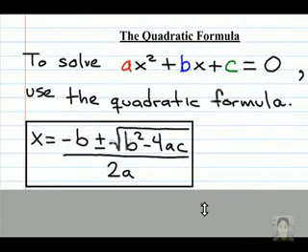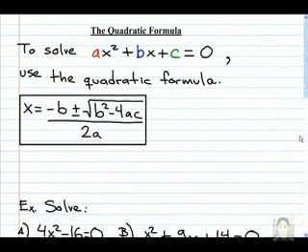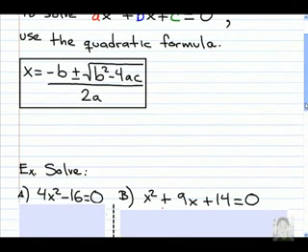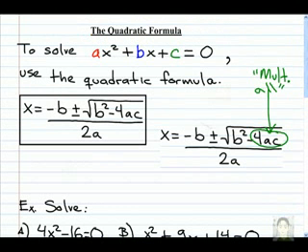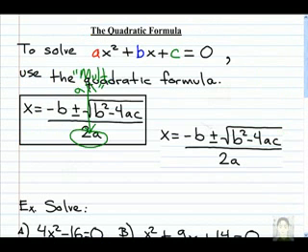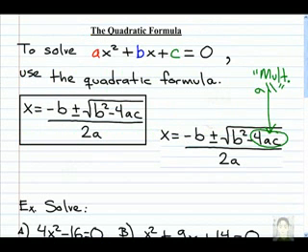If you do have a quadratic in standard form, as ax squared plus bx plus c equals 0, then the quadratic formula can solve that problem and find the value of x. You may have one solution, two solutions, or no solutions. In this video, we will actually solve examples A and B as you see below. But before we go over those two examples, let's clarify a few things about the quadratic formula.